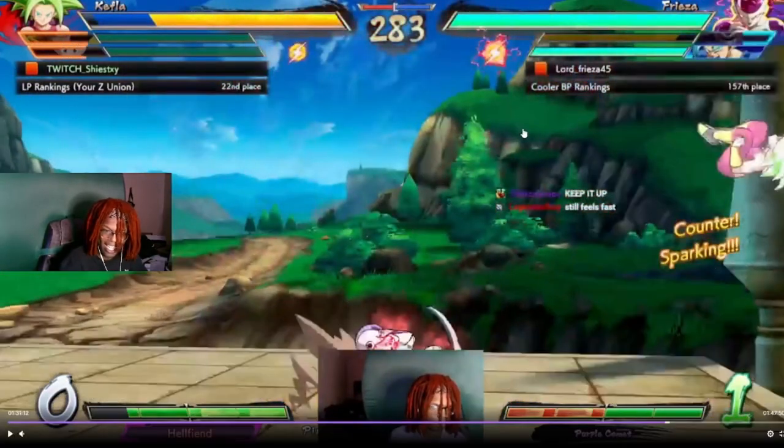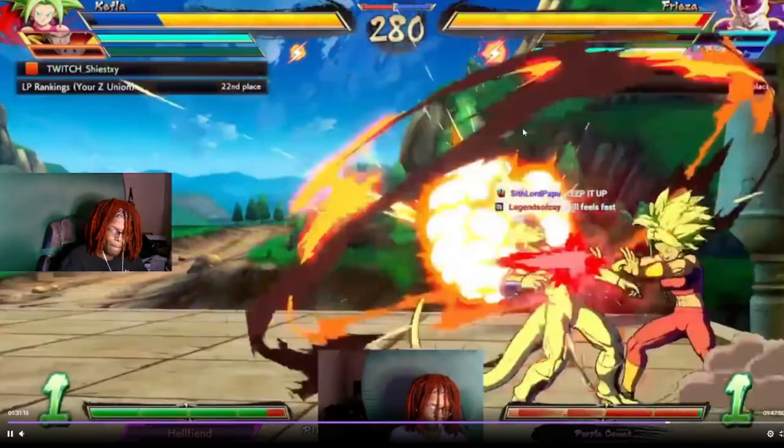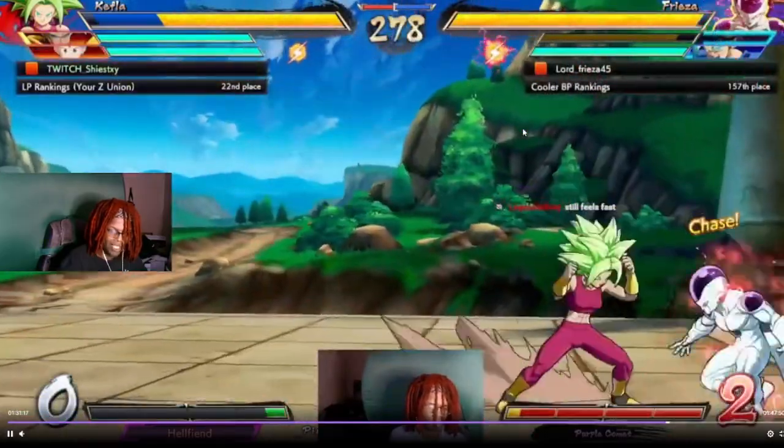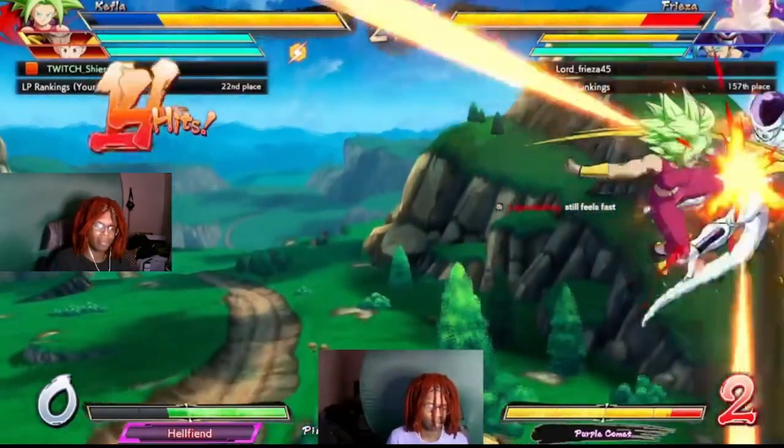I went for it again, bro. Again, I'm just too used to fighting people on PlayStation, bro. They don't block the 6H, bro. I just keep going for that. I don't know why. Ballsy mash right there. That was my turn. He tried to jump out. That's why he got hit.